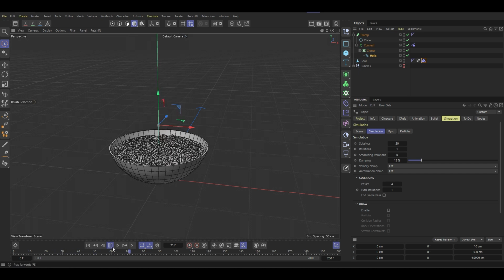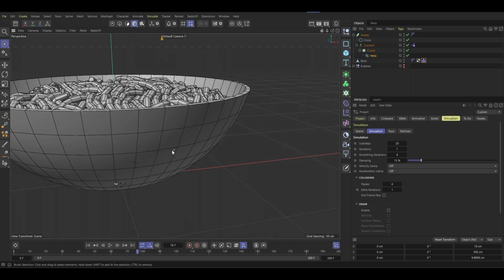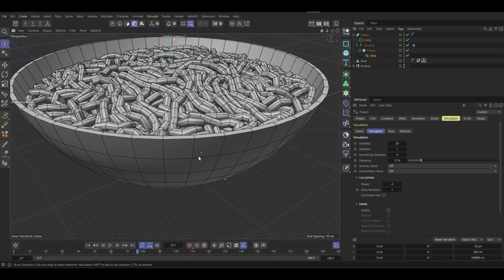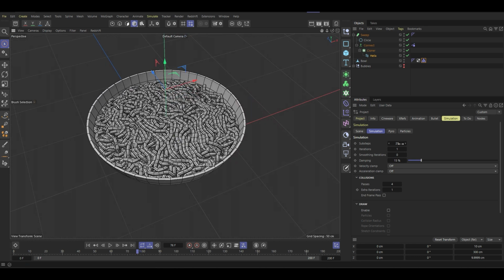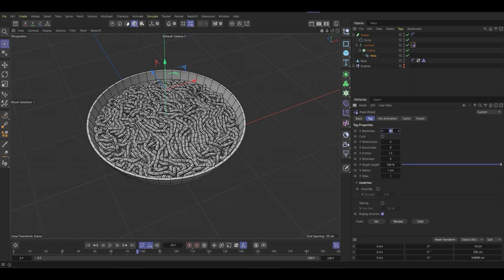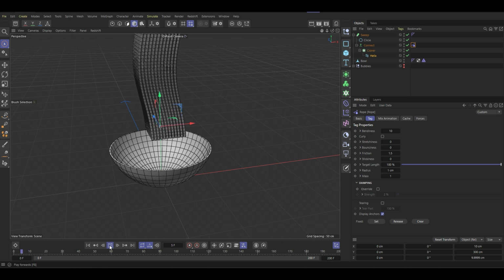Alright. So if we see some, I don't want to spend too much time trying to fix that. So we have this. I'm just going to make it 10 for the bendiness, just to make it a little bit more random. I mean, not too much. So again, I'm going to simulate.